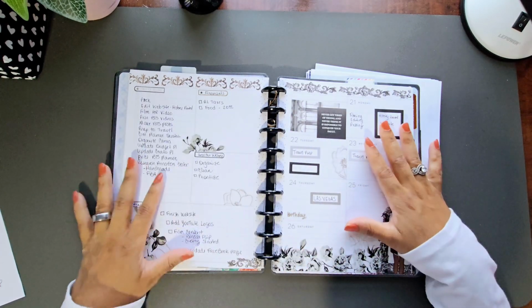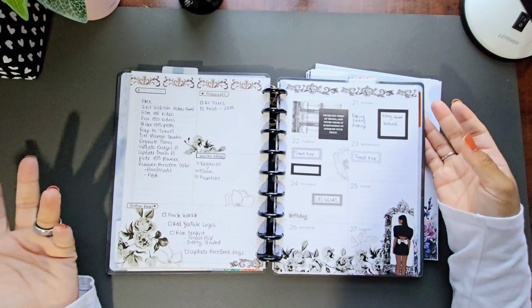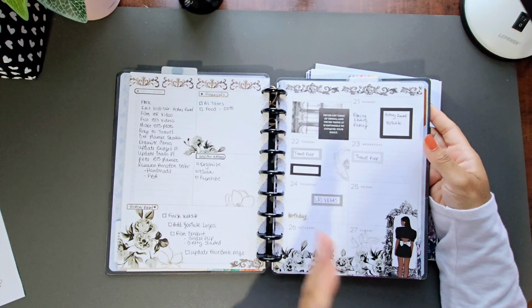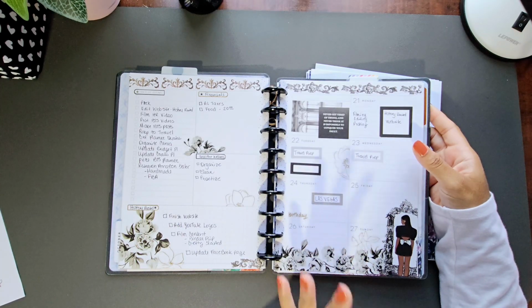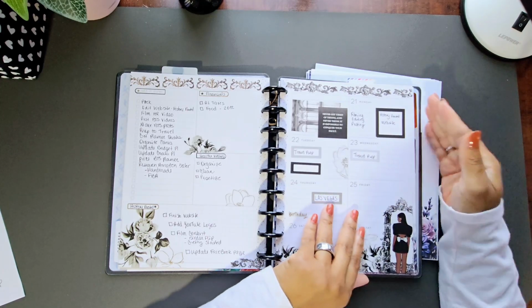I'm still going to use a version of the dashboard because the monthly layout has a great dashboard, one of my favorite dashboards for a monthly layout. And then it also has those checklists. So I think by combining a more enhanced monthly dashboard with checklists for each day, I'm going to give that a try for the end of the year and see if that solves my problem.